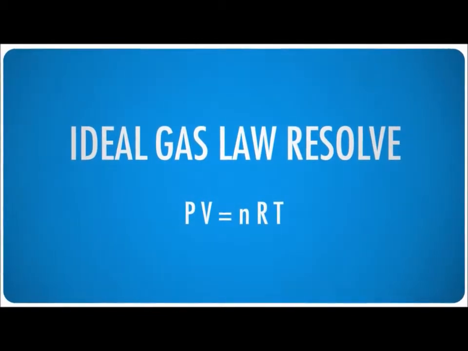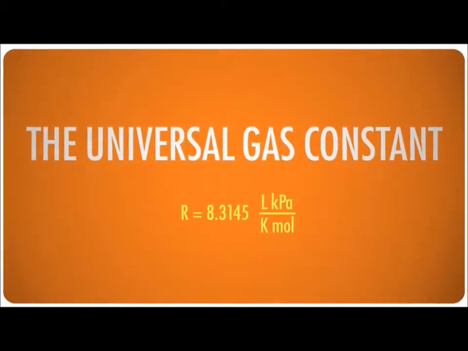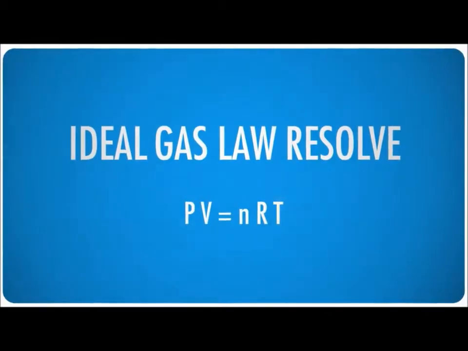R in the ideal gas law is called the universal gas constant, even though, as we will see in a coming episode, it is neither universal nor constant. It's 8.3145 liter kilopascal per Kelvin mole. Temperature is experienced by you and me as hot or cold, but at the atomic level it's kinetic energy, literally how fast or slow the average particle is moving. So if temperature goes up, so will the pressure, as the particles are moving faster, and thus will run into the sides of the container more often.